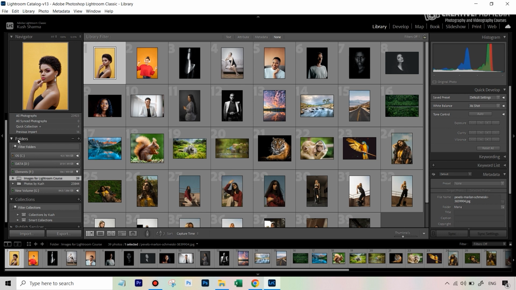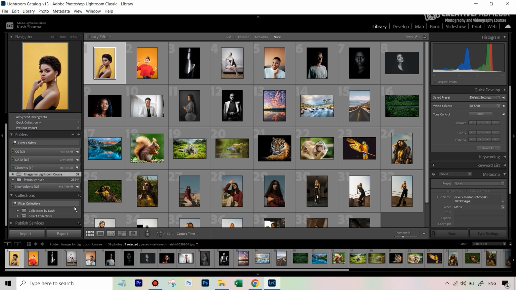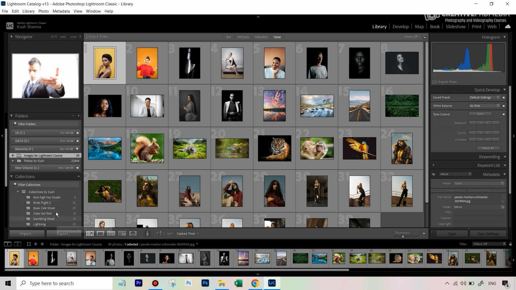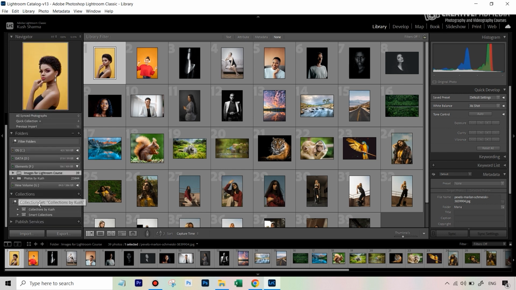Okay, so we've got our folders here, and underneath that, we have collections. Okay, and can you see just from the name itself, they kind of mean the same thing. Folder usually keeps something. Collections means something is storing something, right? So for instance, you can see here, I've got my own collections, which usually I'm not very organized with. Just for this course, I've actually put them in something called a collection set. Okay, but inside that, all my collections are there. Just to be organized for this course, I've put them inside even one more collection.